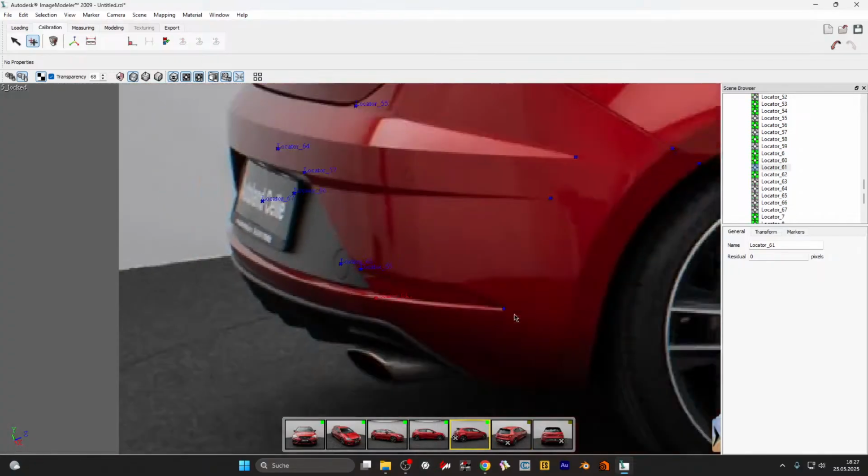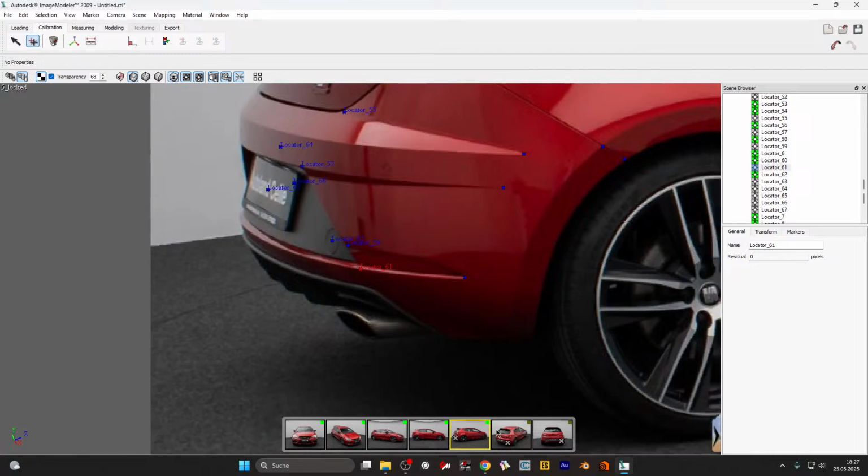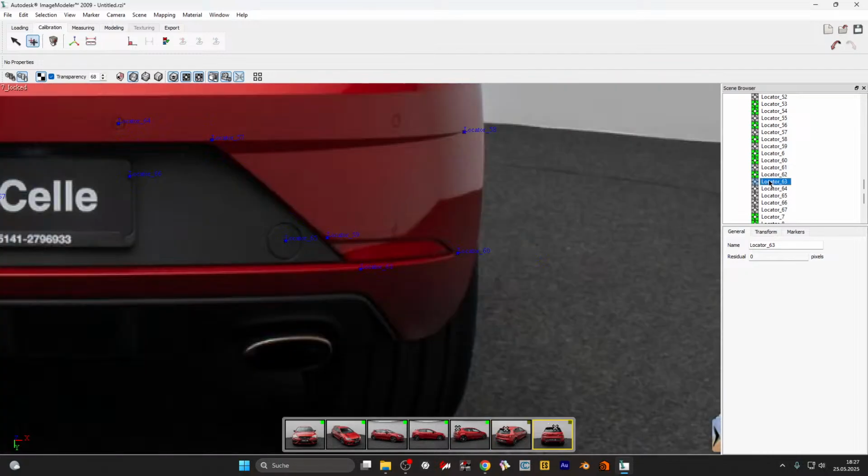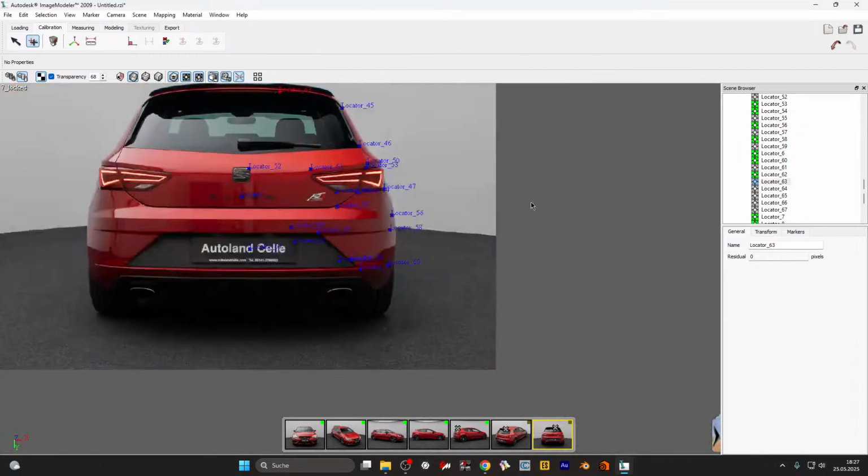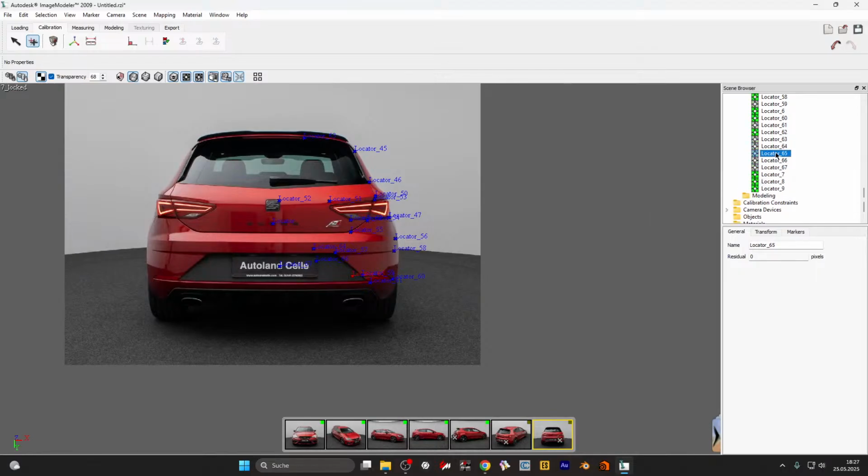Should be fine. I mean, it should all be fine if they have 3 points. Usually you need at least 3 points per 3 images per point.